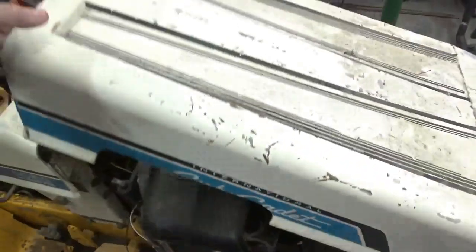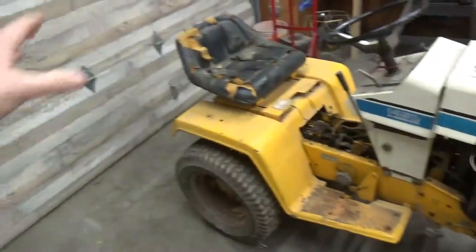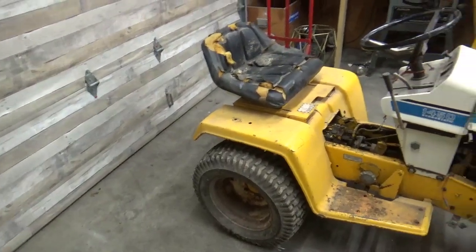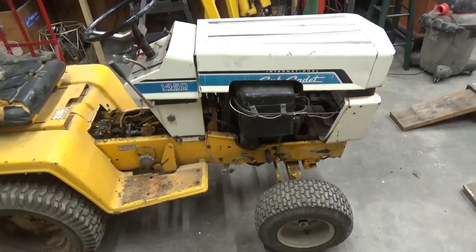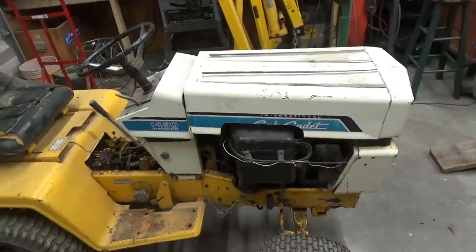But they offered a whole bunch of attachments for this thing. They had a front end loader. They had a backhoe attachment for it. Some grader blades. I think a tiller for the back part of it. And several people have made their own attachments for it. And that's what I'm going to attempt to do: I want to make a front end loader attachment for this tractor.